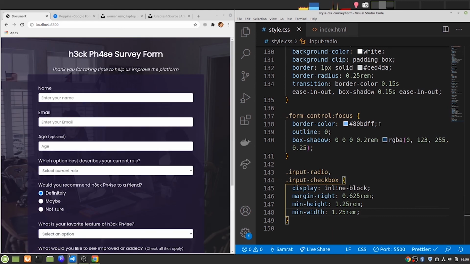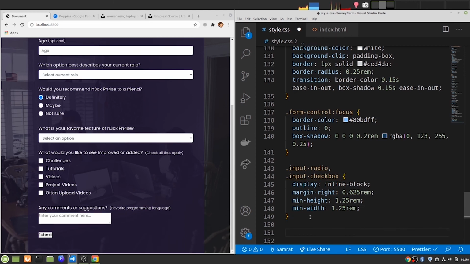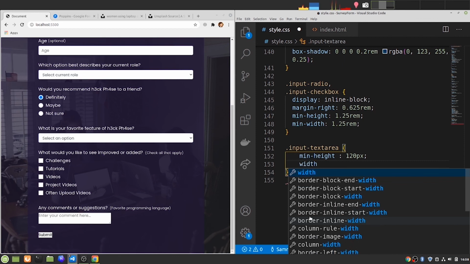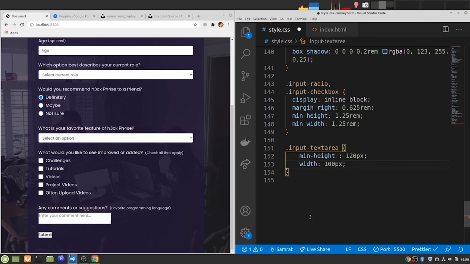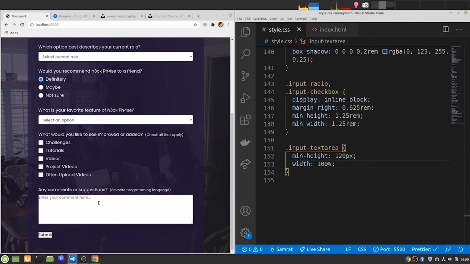Yes, now let's design this text area and we will complete this one. Input text area, minimum height of 120 pixel, and I want this to have width of 100 pixel. Let's see the changes. No, I don't want this to have 100 pixel. I want this to have 100%. So you can see we have changed this.